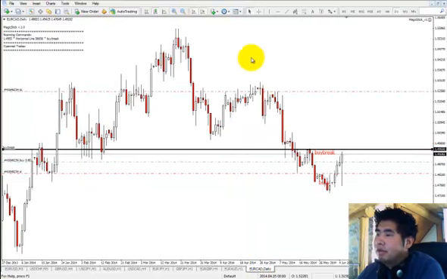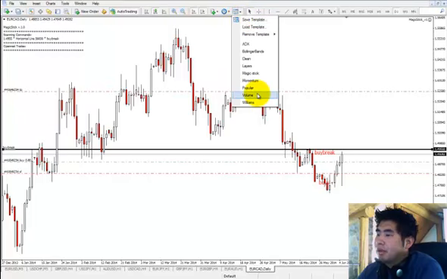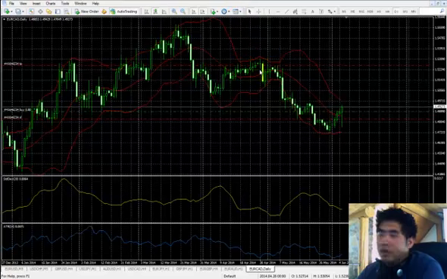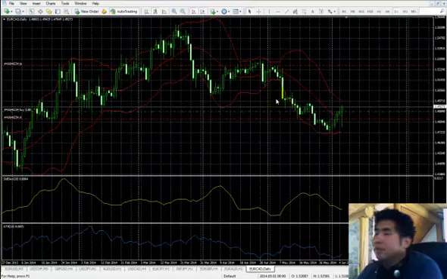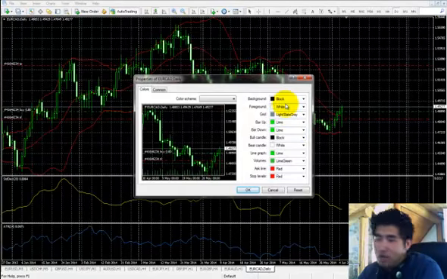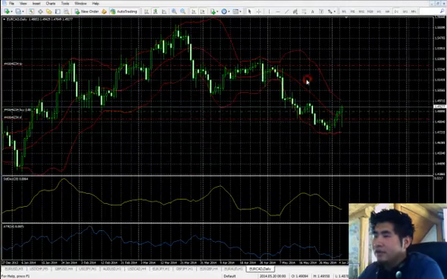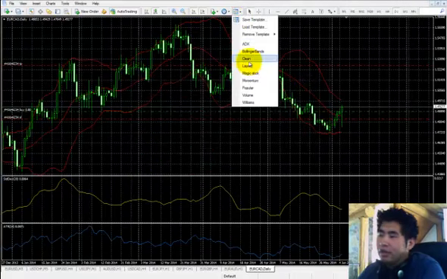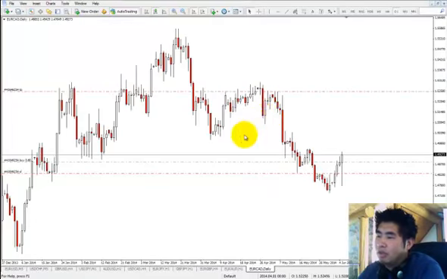Here, I already have it on here, but some of your charts may start like this when you get the MetaTrader 4 platform. You may like it like this, you may not like it like this. So what I'm going to show you is go to Properties, and you can change these colors the way you want to. Okay, so if you want to change it, whatever color that's nice for you, but I like it clean. Okay, I like a clean chart with white and red candlesticks. Some of you might like different colors.